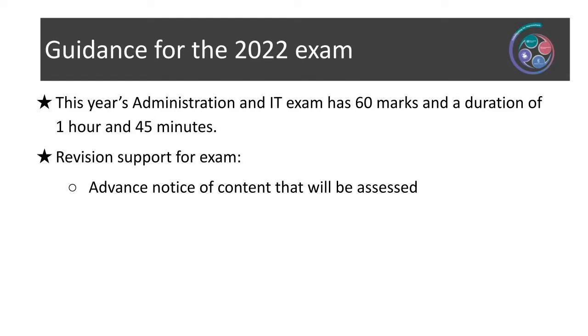So one of the key things to start off by saying is that this guidance for the 2022 exam, in terms of the structure, the exam is as it would normally be. It's a 60-mark exam and it's got a duration of 1 hour and 45 minutes. So the SQA have very kindly provided us with some advanced notice of content that will be assessed. And this video is going to be very much focused around looking at the advanced notice of that content and seeing what it means, and then picking out some potential exam questions that could be similar to what we might expect within the 2022 exam.